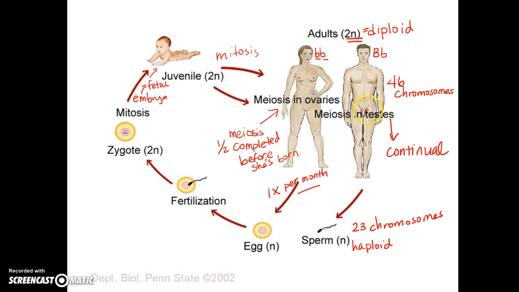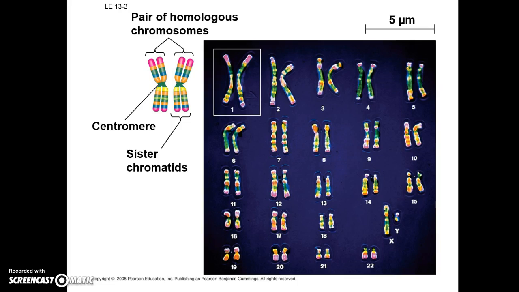Now we said we have 46 chromosomes, so let's take a look at those 46 chromosomes right here. So here they are, 23 pairs. The last pair is the sex-determining chromosomes. All the rest of these are what we call autosomes. That just means these contain all the genes for all the other stuff. These contain the genes for making your eyeballs and making your muscles. All those genes are contained in here.